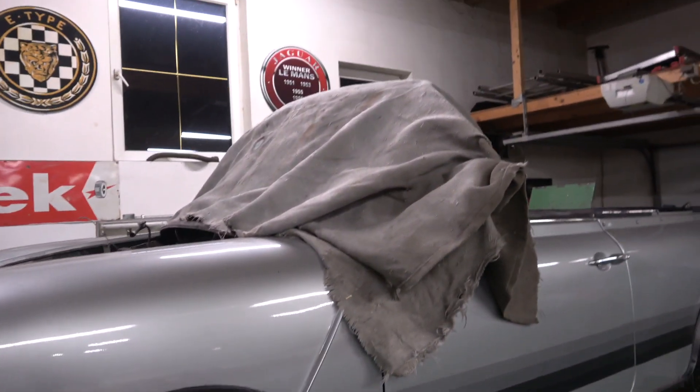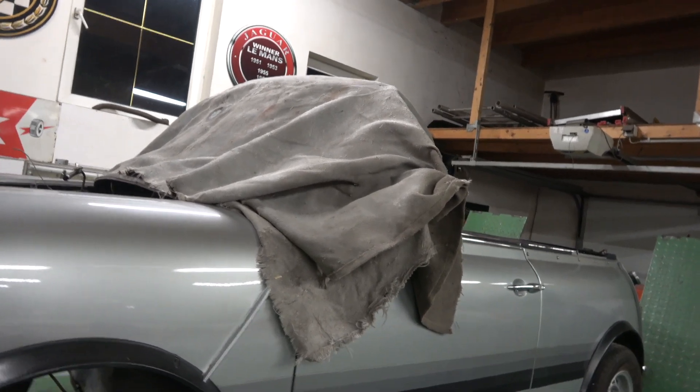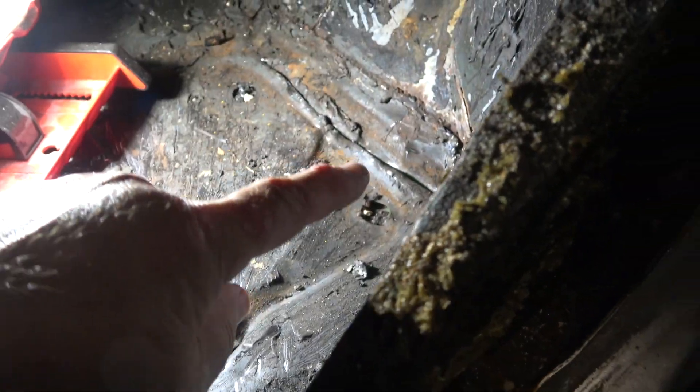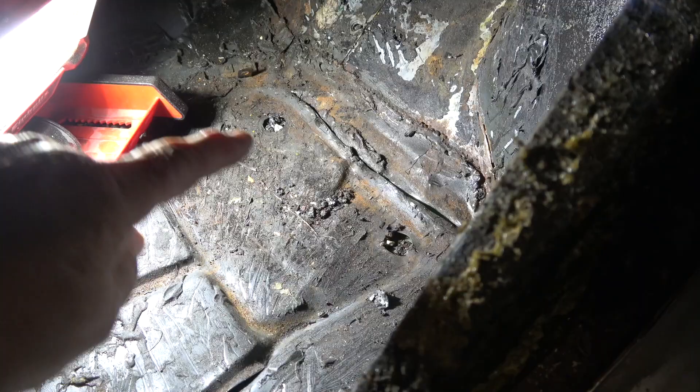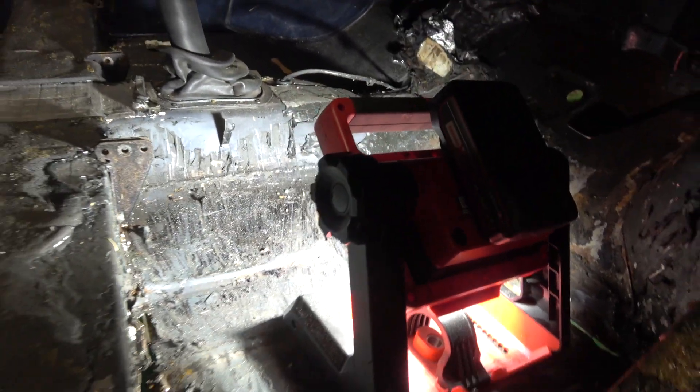These are fire blankets - actually welding blankets - just to make sure the windscreen doesn't get any marks on it. I'll take you around and show you the cuts he's already made. You can see the cut right the way across the front there where it's so badly creased, and it's also been cut here underneath. You can see the cut there and the cut in front - that was just to relieve it. There's been a new floor in here at some point - the telltale sign is there if you look at the tunnel, you can see where the welding is.